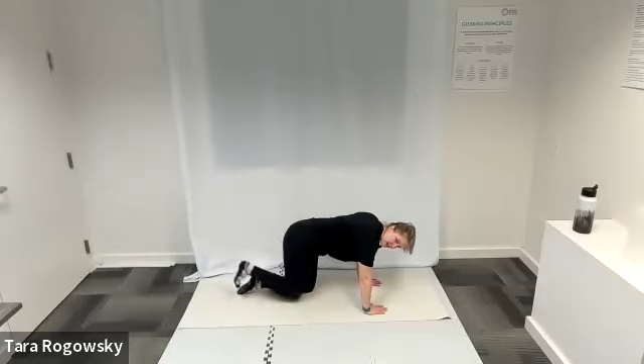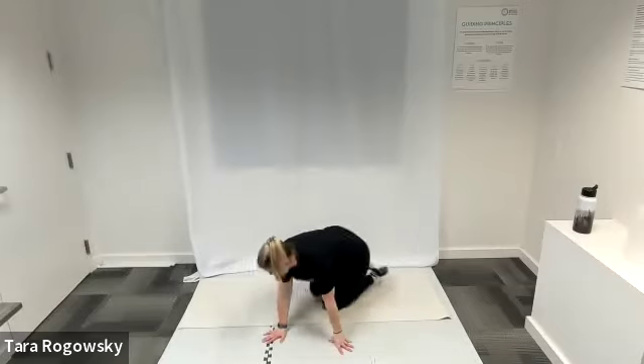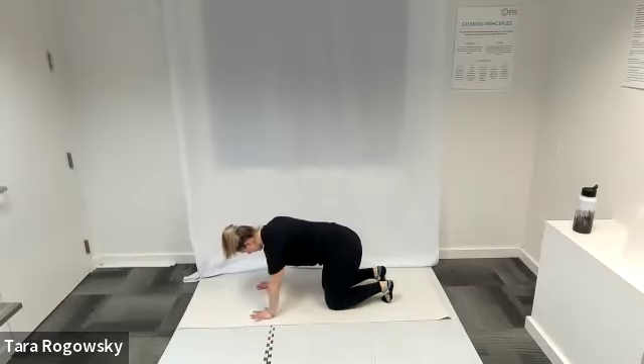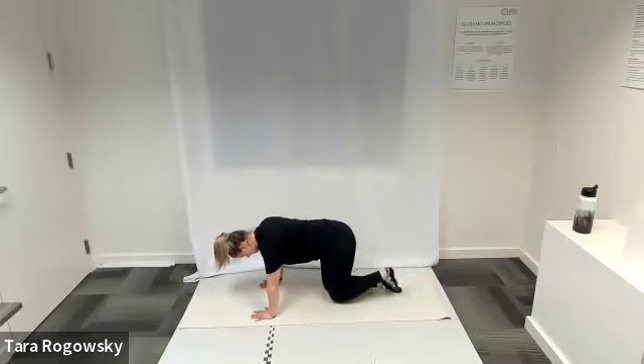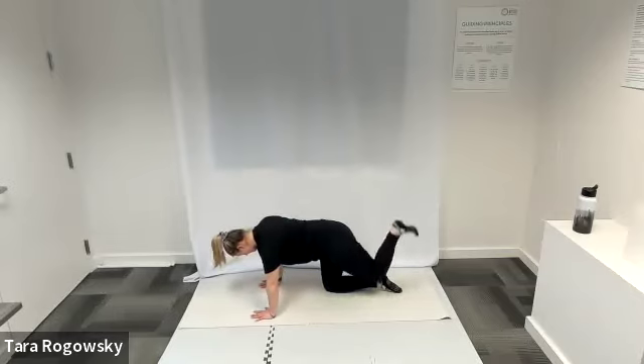Your entire body is still aside from your right leg. Then rest that leg and switch sides. Left foot flexes — take your left heel upwards towards the ceiling, left knee points behind you, then bring it back to starting position. Your entire body is still aside from your left leg, keeping that bend in your knee. Squeeze those glutes — back is so flat your soup still isn't spilling. That's accomplished by your belly button going into your spine.